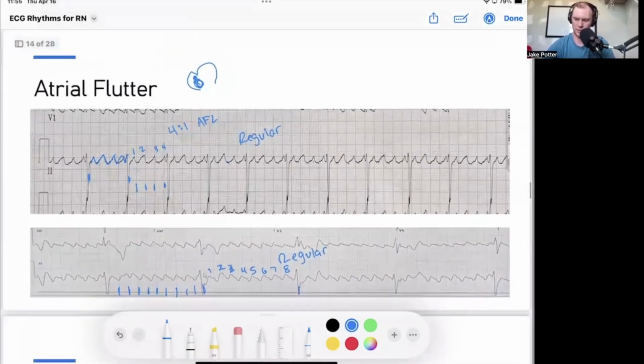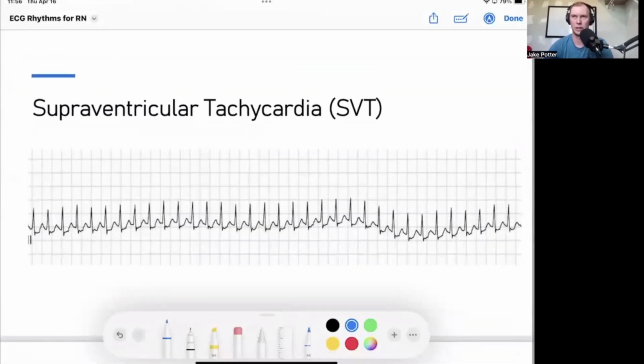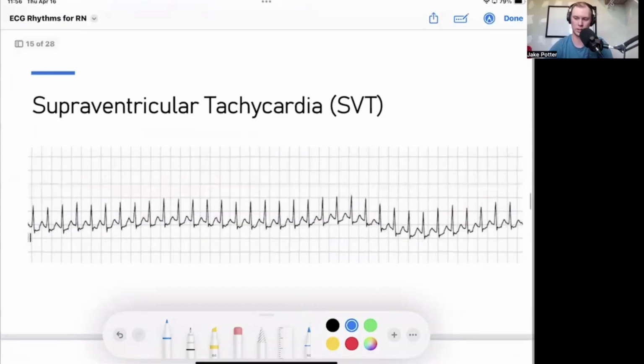So we talked about the atrial rhythms. Next thing, I'm not going to get into this too much. I have a podcast on this particular rhythm on Past the Scope. This is the SVT rhythm. I highly recommend, if you want to know more, listen to that episode. This is a shameless plug, but that episode goes a lot more in depth on this rhythm right here, SVT, or supraventricular tachycardia. Supraventricular tachycardia basically is an umbrella term. It encompasses things like AFib, but if you say SVT, this is the rhythm people are going to think about.